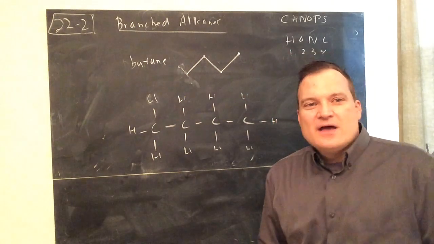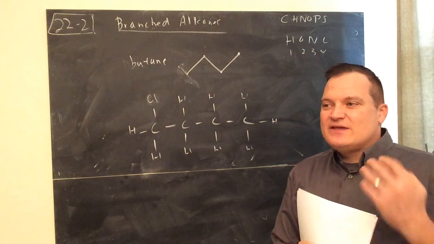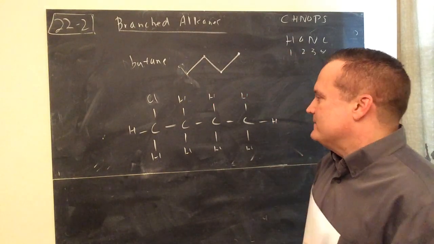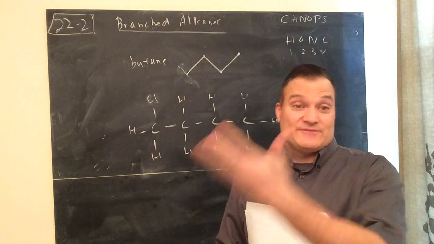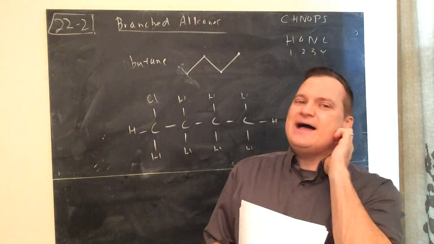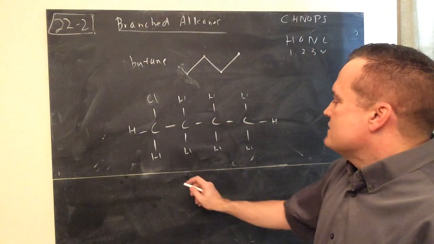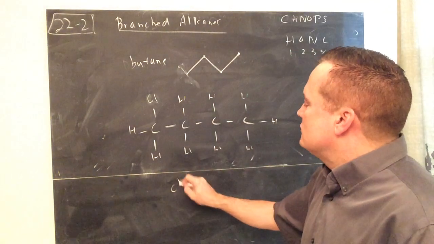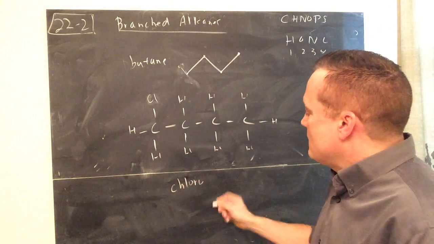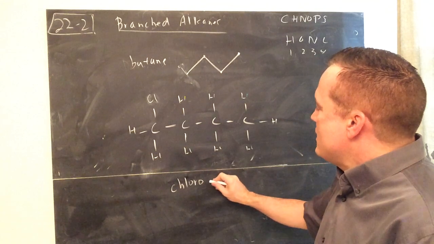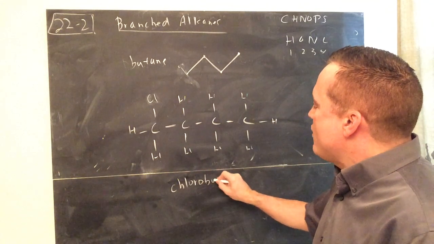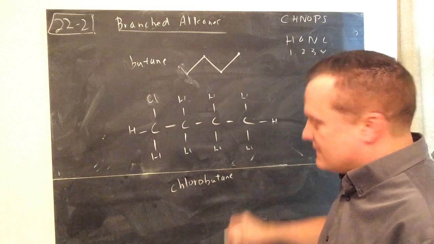Okay, well anyway, so what does AP want you to know about this? They want you to know how to name this compound. And I'm actually telling you something that comes in the future, so we'll come to that later. We're like, oh yeah, I think it makes it easier. So the name of this compound is called chlorobutane. It's one big word, chlorobutane.